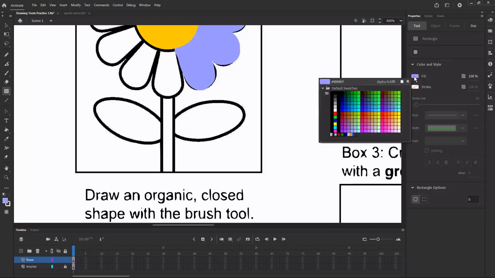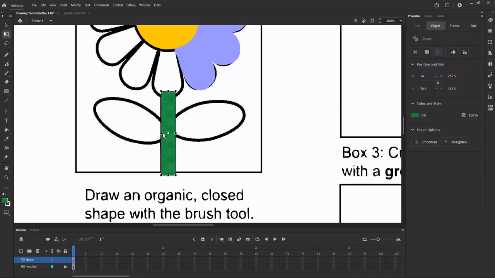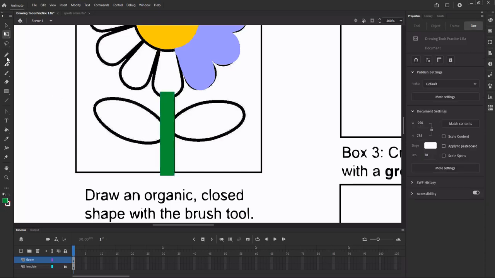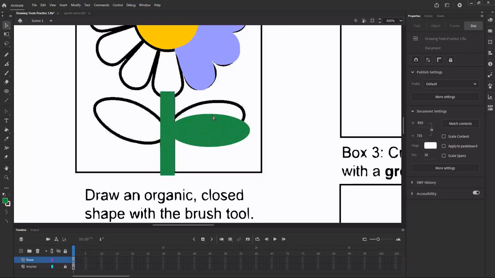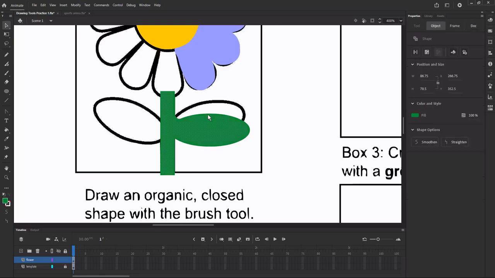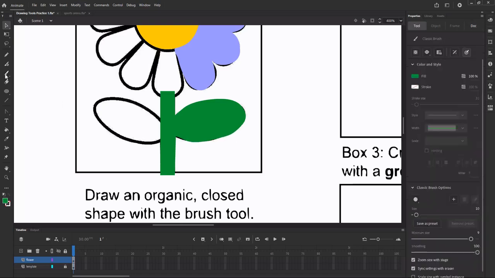Turn this stroke off and I could use the oval tool. That's one way you could do it, or just stick with the brush.